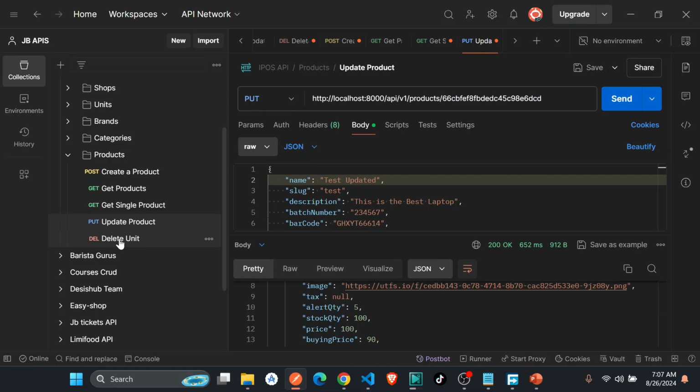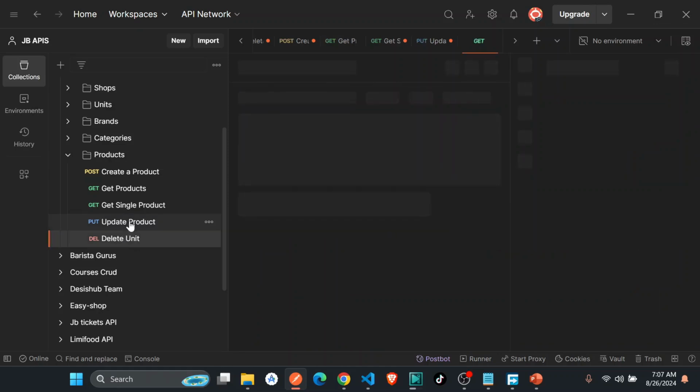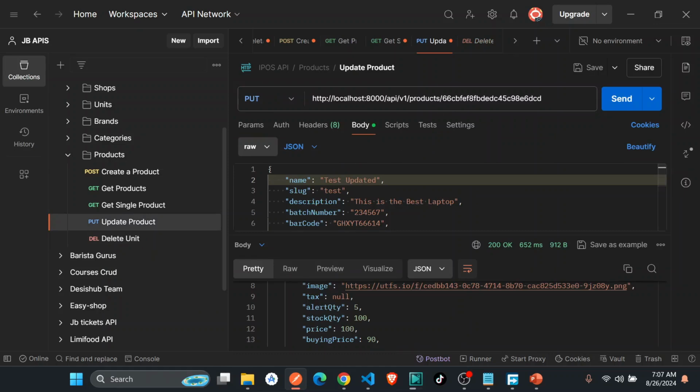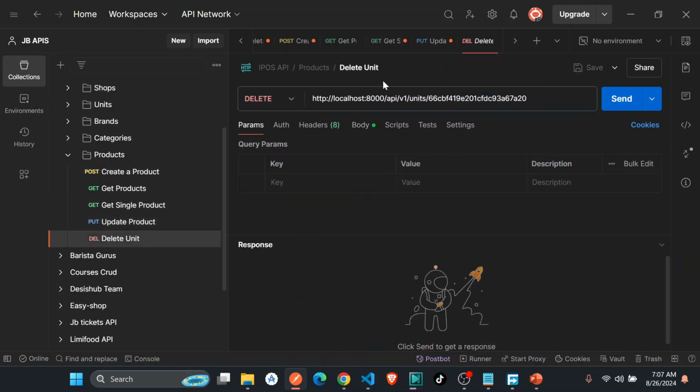And then we can just go ahead and delete this very product. So let me first get the ID. And we can just go ahead and just say delete product. And then you can just say here v1 products.